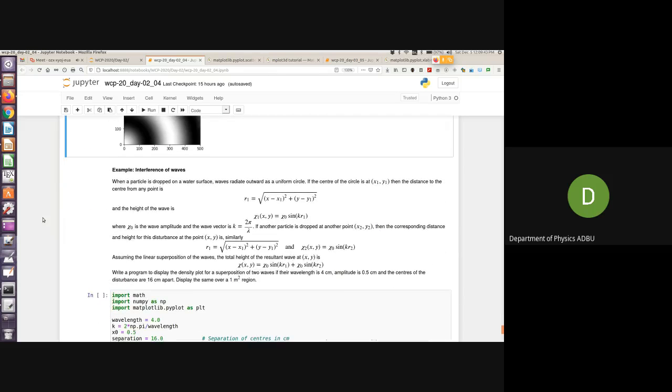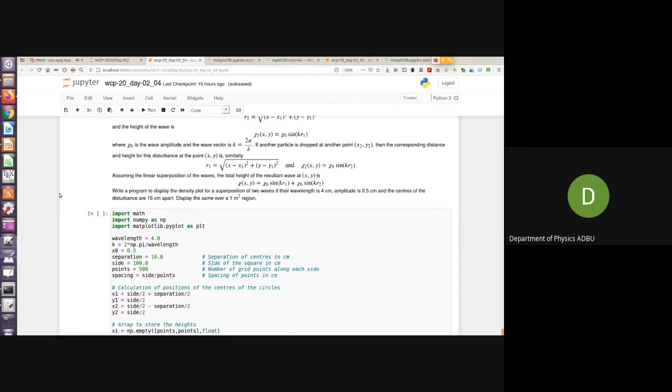And lastly, one more example. This is one that I have done here, using interference of waves. These kinds of diagrams you would have probably seen in your undergraduate physics textbook, and maybe in higher secondary also, you would have seen diagrams like this.